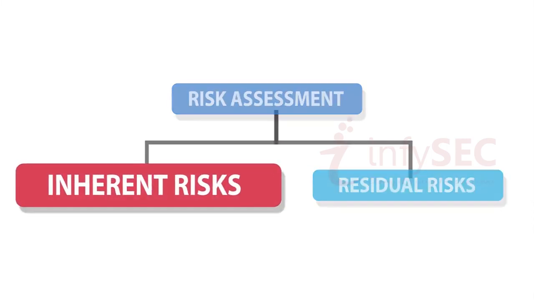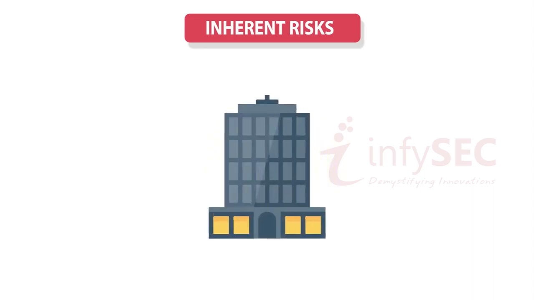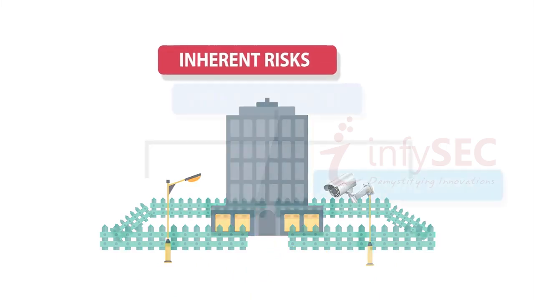Inherent risk. This is the risk that is faced when no controls or other mitigating factors are in place to guard the information. For example, in an organization, the lack of physical security measures such as CCTV, door access control mechanisms, etc. poses a higher risk of vital information theft.